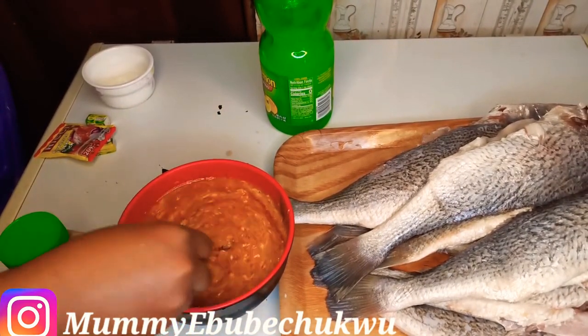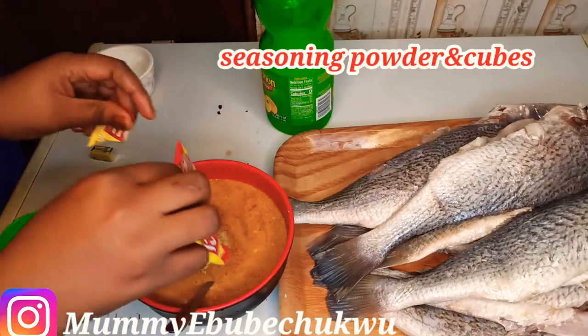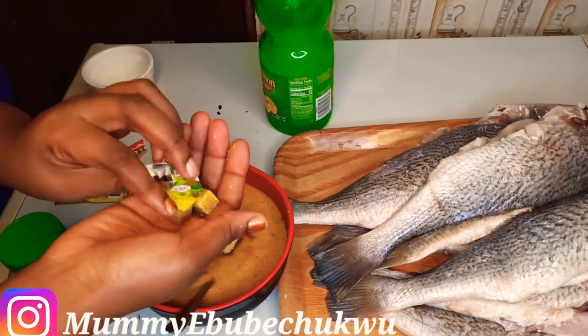So after mixing all this, I'm going to start brushing it on the fish after slashing or making a cut on both sides of the fish. And that is just it. I didn't marinate my fish. You can marinate your fish if you want to.